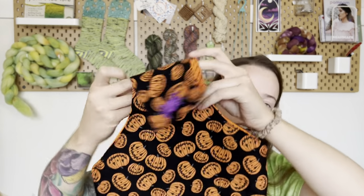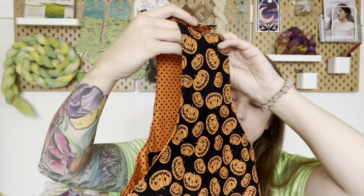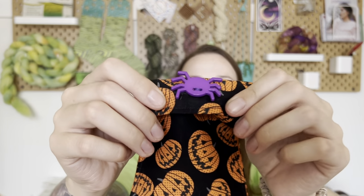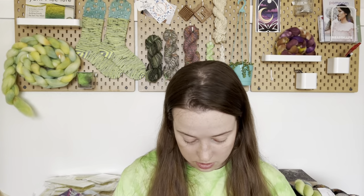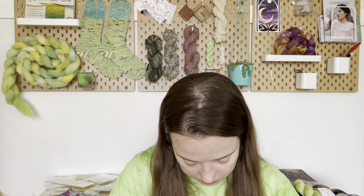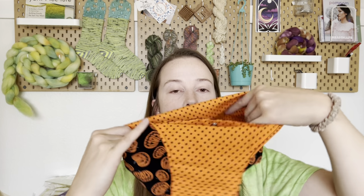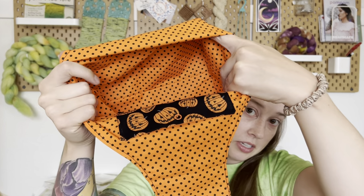And next, I have this really cute project bag that this Skein Witch made. And she is considering selling them. Look how cute it is. And it has a little spider button. Let me show you. And then you can unfold it so it's like a bucket. And look at how nice this pocket is on the inside. And it has a snap. What? That's so cute. And it's a box bottom. I could probably fit 300 gram skeins side by side in there.